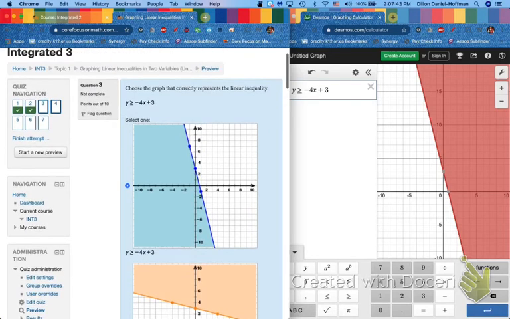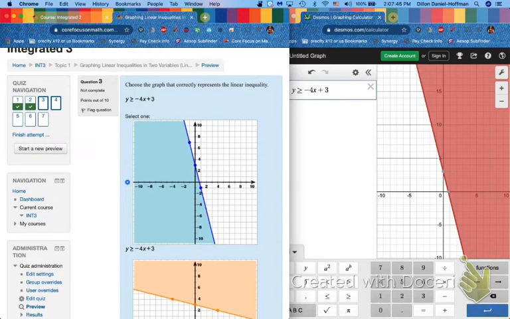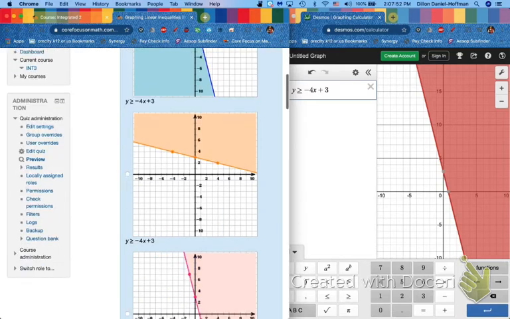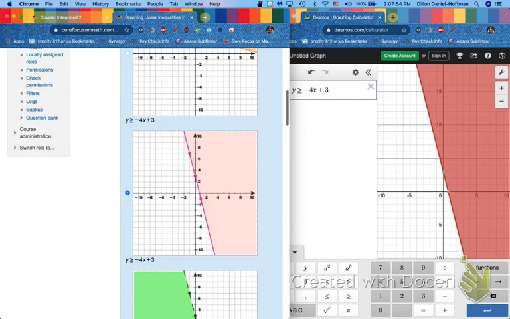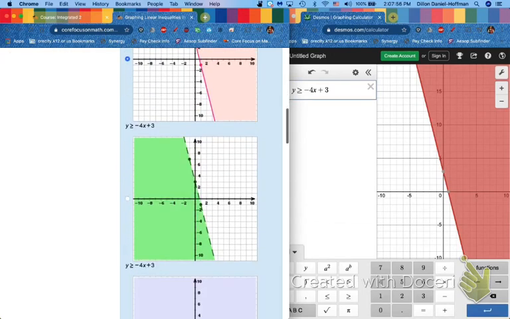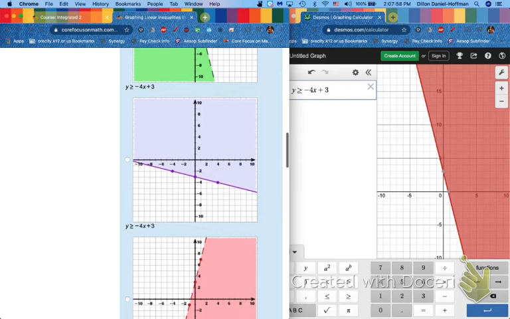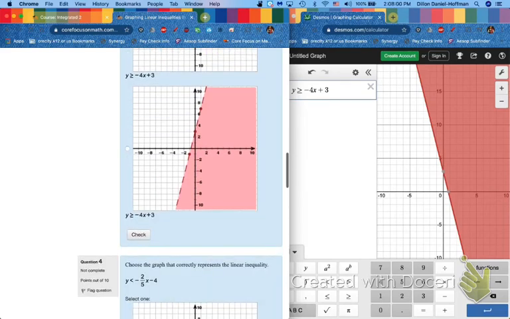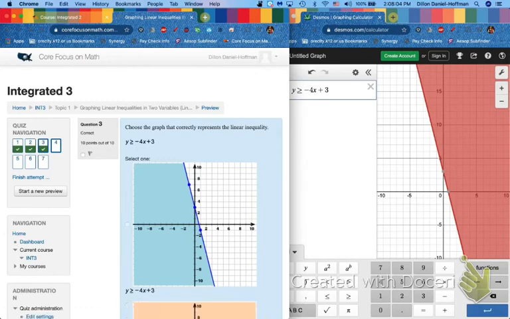Oh, look at me. Okay, so here's another mistake. It's early in the morning here. So notice how this is shaded below. That's bad. I want shaded above. So it is that one in pink. And the pink's really close to the red. This one's dotted. This one's not close to the same slope. This one's underneath as well. All right. Getting some warm-up problems done for myself today.